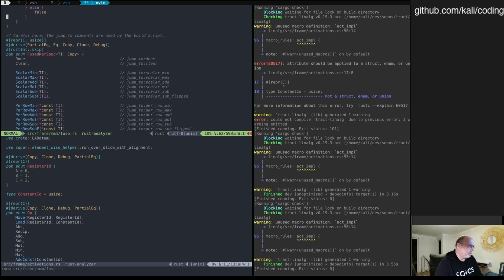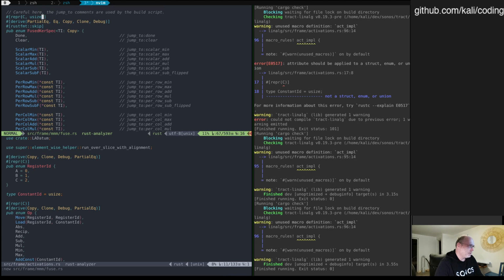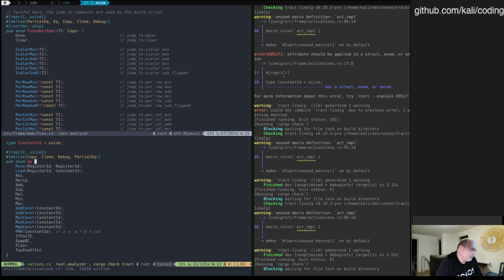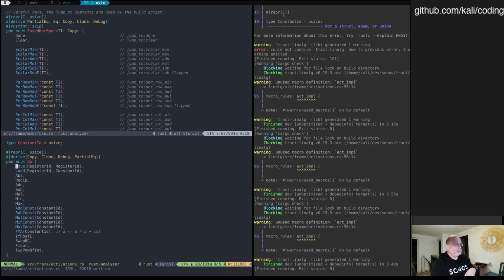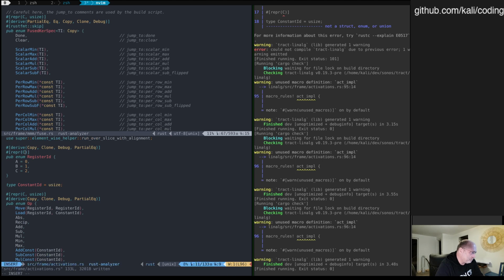And I have a fuse care spec, that's the one, which is repr C. So usize states what is the size of the discriminant. So for instance, this move will be stored as a usize of value 0 plus register ID and register ID, and register ID is defined as, it's not defined.